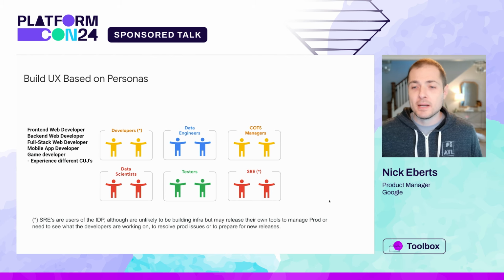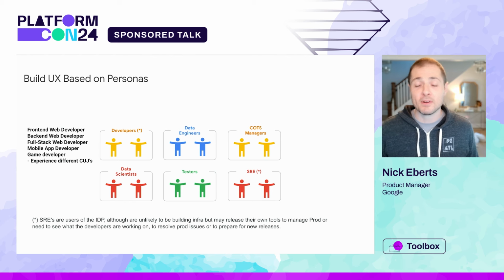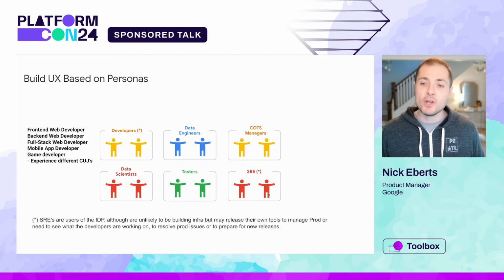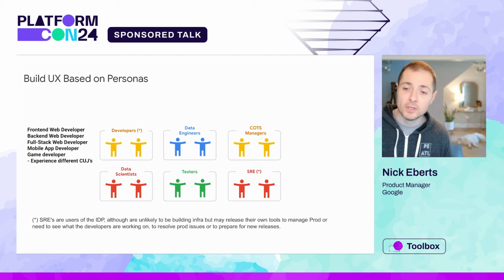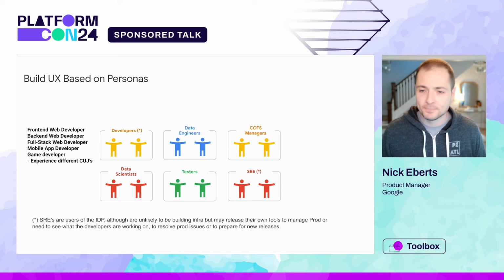Lastly, it wouldn't be a talk of any merit in this day and age if I didn't mention data scientists and AI/ML. But that's a user who you're likely going to have to support, and they're going to have a completely different set of requirements and expectations. So, for example, you could provide a notebook as a service through Kubeflow, or build Ray on top of that Kubernetes infrastructure with a different UI and UX. And in this way, you've got a bunch of different workflows and UX and maybe even UI running on the same infrastructure. You get the benefit of running infrastructure efficiently while not pigeonholing everybody into the exact same experience.